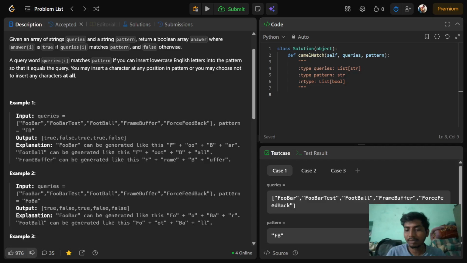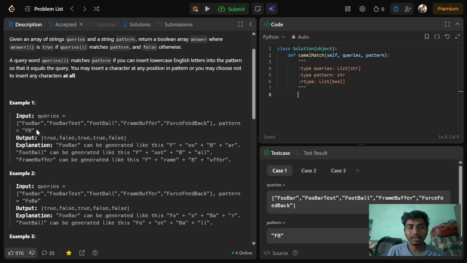Let's go on to this approach. First we will take each and every query from the queries and we will check it with the pattern, character by character. If it matches, we can increment both the positions. Otherwise we check whether it is a capital letter or not. If it is capital and it is not matching, we can return false itself.